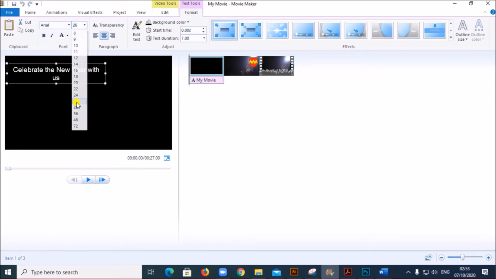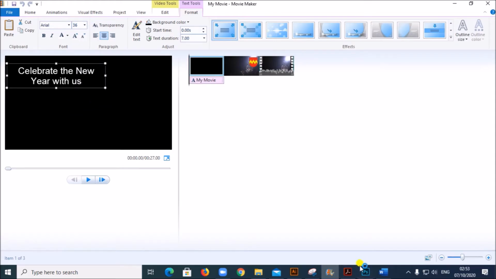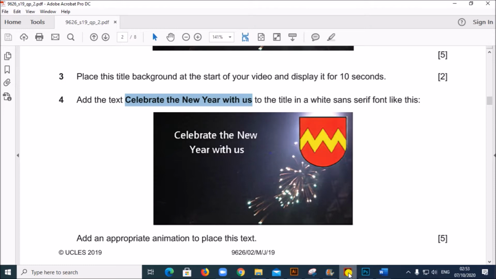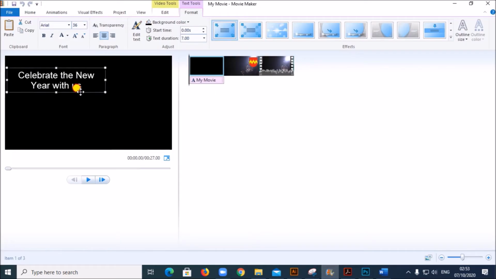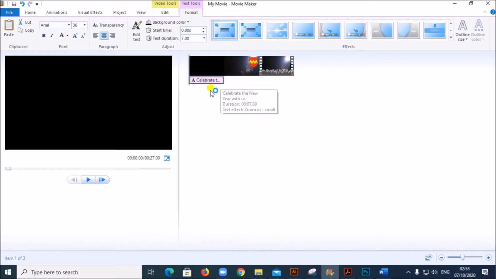Reduce the size. Okay. Now we have to move this text to the title. So move this here.